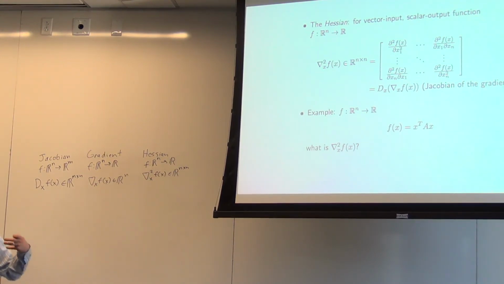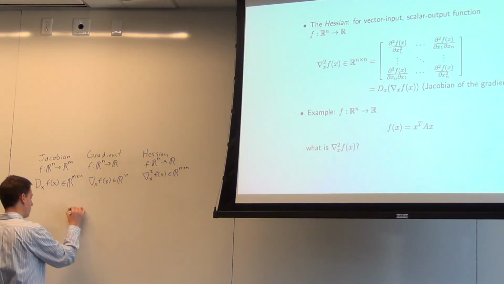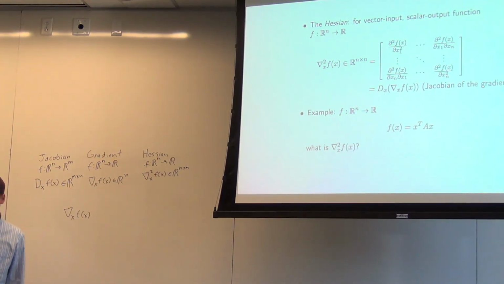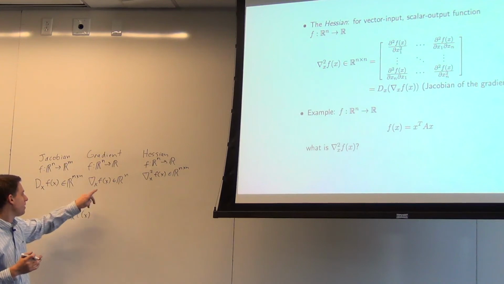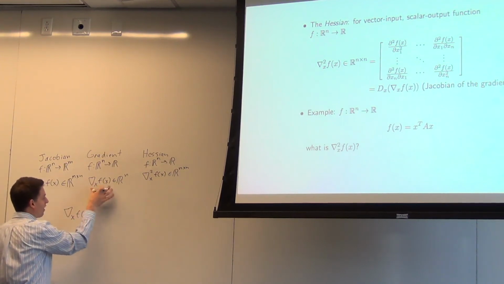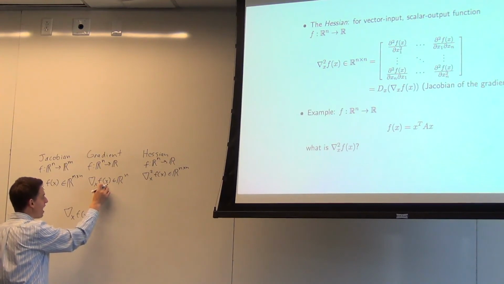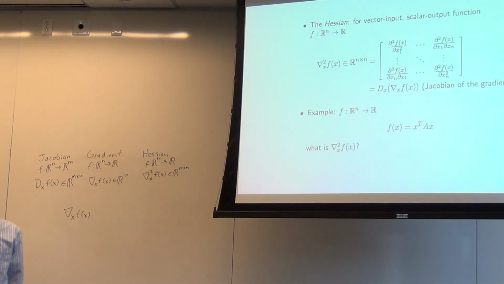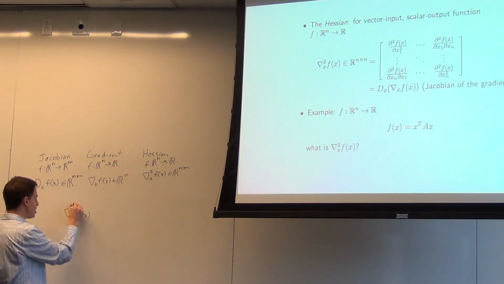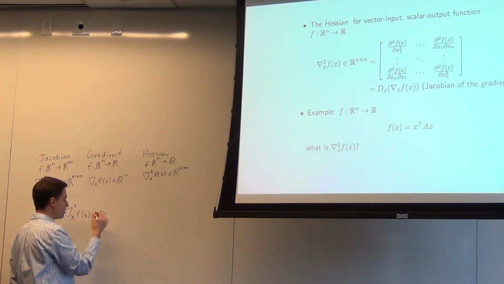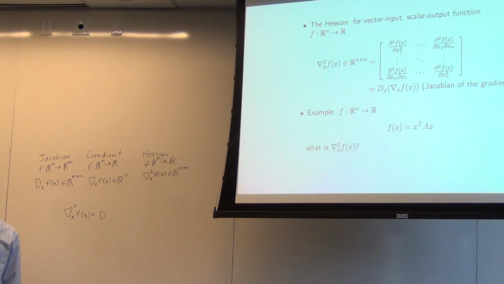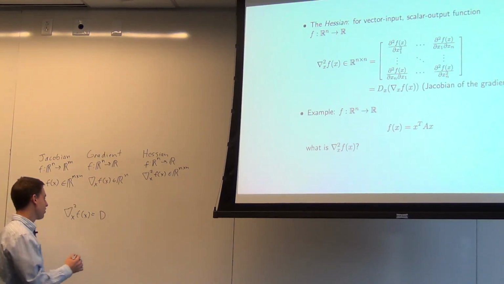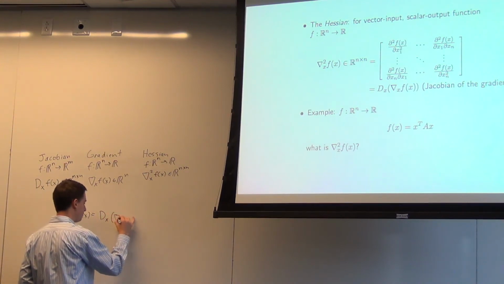So a very simple way of writing this is that, remember, you can think of the gradient as itself a function. When you plug in a value of x, which is in Rn, it outputs a vector in Rn. So in some sense, that is itself a function of x. And the Hessian is just the Jacobian of that function. We just take the derivative again. But you have to call it the Jacobian now because this is a vector valued input and vector valued output. So it's just the Jacobian of the gradient.